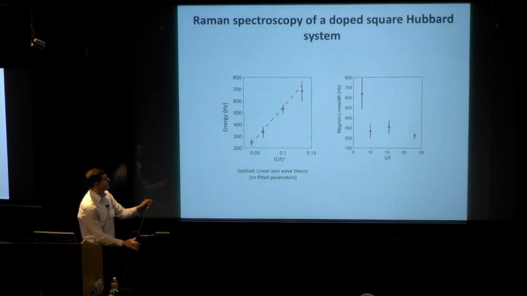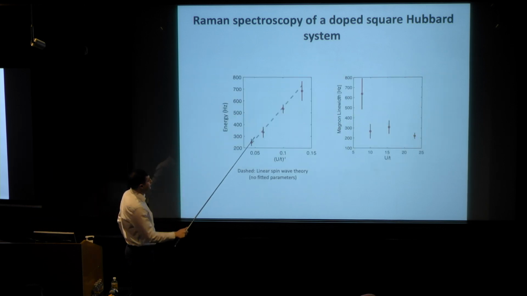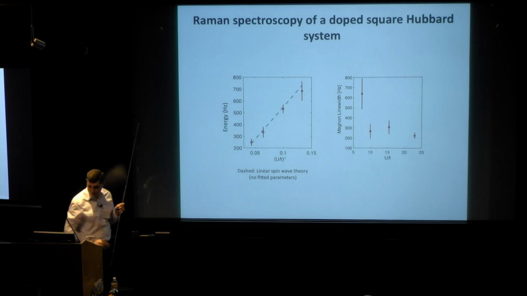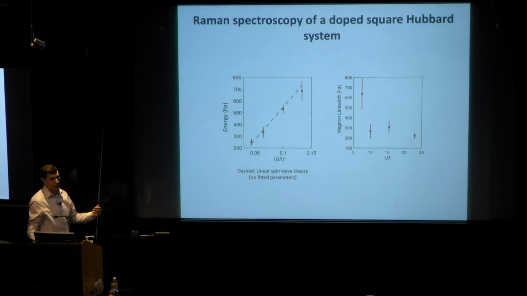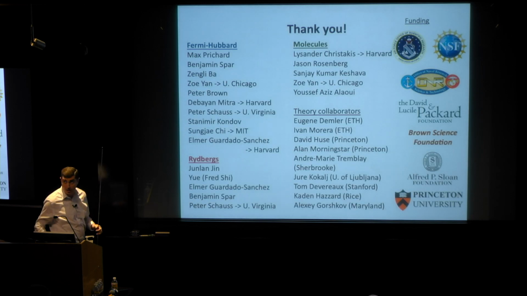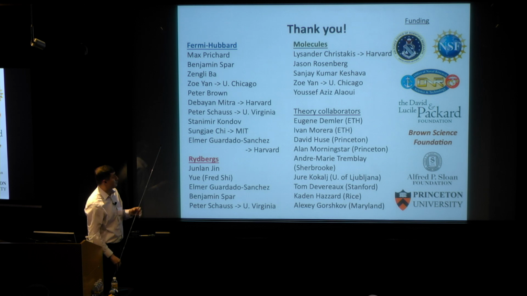All right, and here you can see, in terms of the position of the peak, it obeys exactly the behavior you would expect from the t squared over U. And we're still trying to understand the width of the lines. And we're hoping now to apply this in the triangular case, and there you would expect these two peaks appearing, one for the magnon and one for the polaron. All right, so with that, yeah.